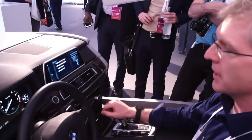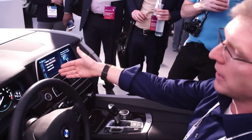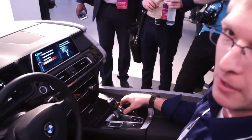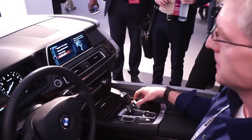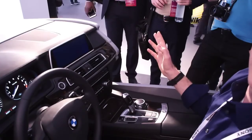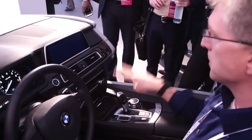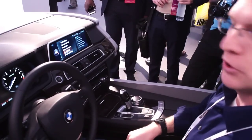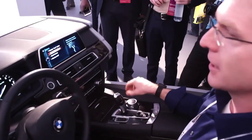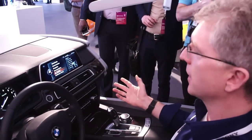I can freely assign what I want to this gesture. For example, I can set it to display off — so it's freely programmable. If I feel the screen is too bright, I can just turn it off with that gesture. This gesture is very unique and clearly identifiable, and it will do what I have programmed it to do beforehand. Going back, 'start guidance home' is then the gesture that takes me home — and I start the guidance.